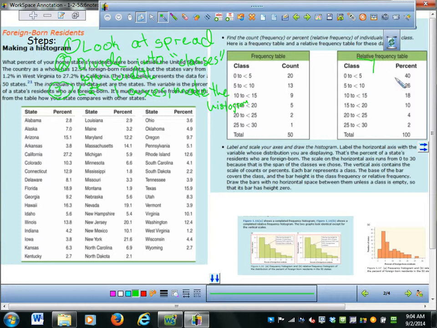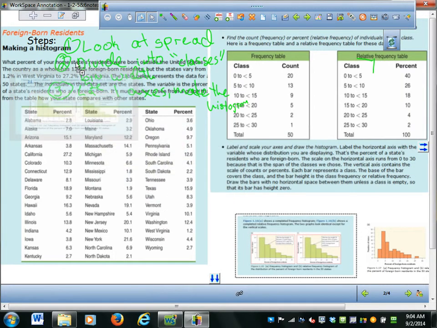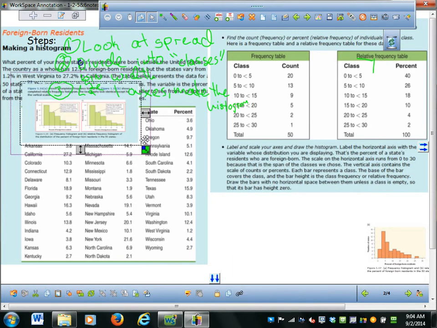And so then they also computed a frequency table, but they also did a relative frequency table. And for those of you who will have to know this tomorrow, relative frequency is when you calculate the percent. And so out of the whole, out of 50, if you take 20 divided by 50, you get out 40 percent. And 13 divided by 50 is 26. And that's where those things come from. And then they said, okay, now I'm going to take this data and I'm going to graph it.